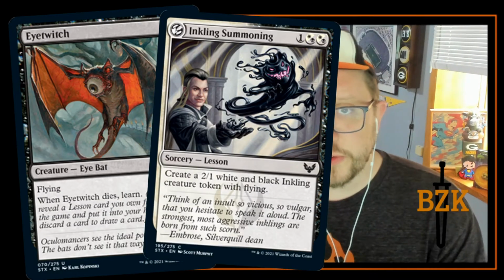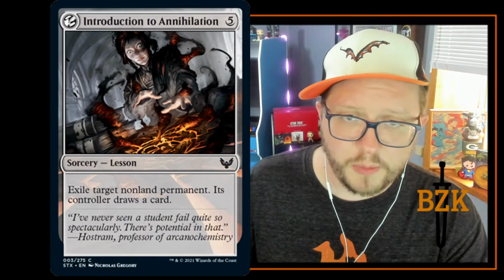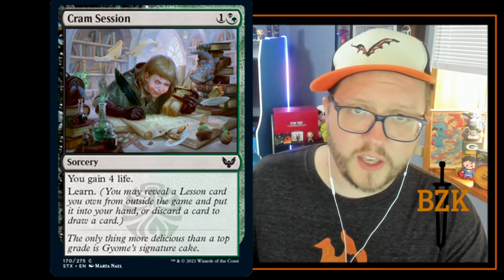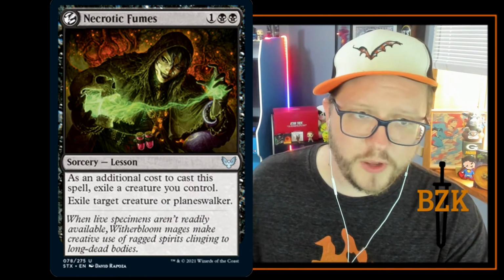Every new set comes with new mechanics to keep things fresh, and Strixhaven is no different. To start things off, we have the Magecraft mechanic. This mechanic activates an ability on a creature every time an instant or sorcery spell is played. We also have learn spells and lesson spells. Learn spells are played in your main deck and allow you to retrieve a lesson spell from your sideboard to fetch an answer to a problem that you're having. A good example of this is Cram Session. It's a black and green card that gains 4 life and then allows you to learn for a lesson in your sideboard that hopefully can solve a problem that you're having.